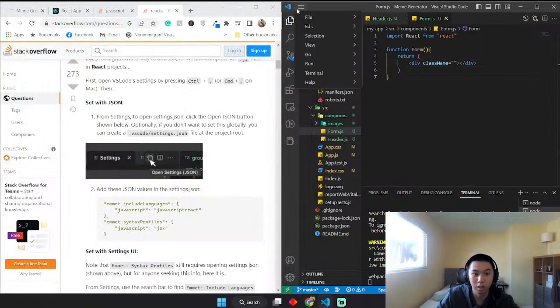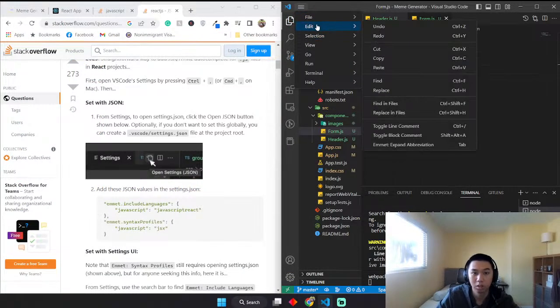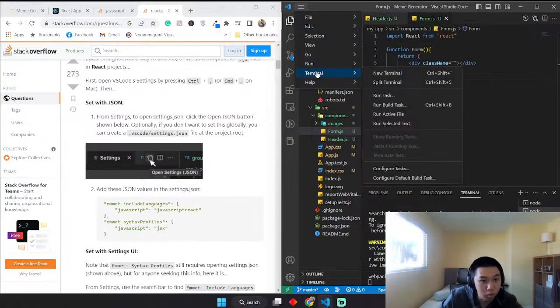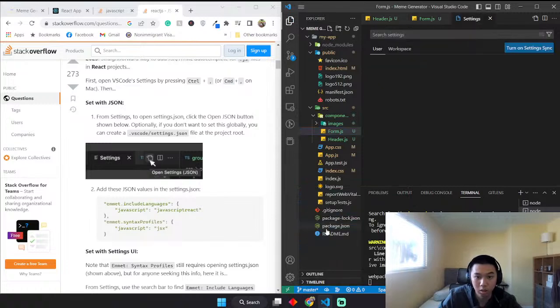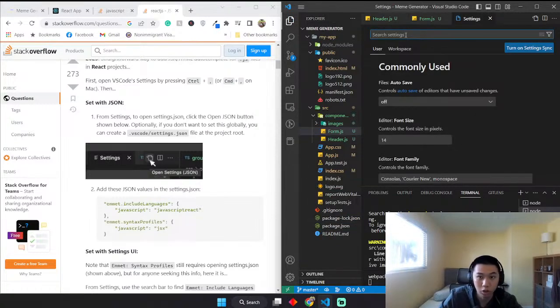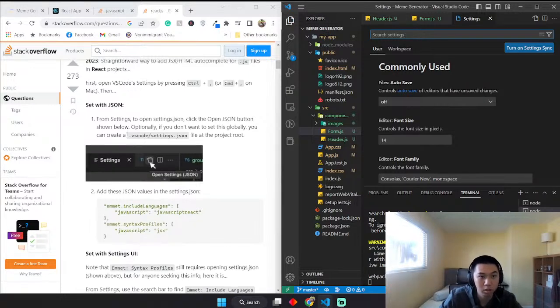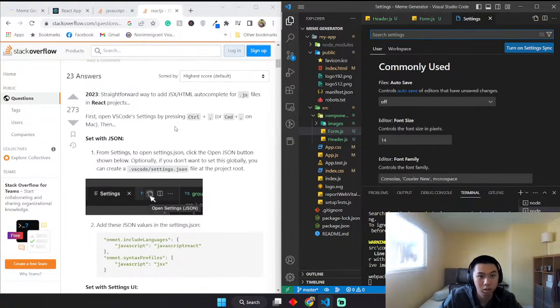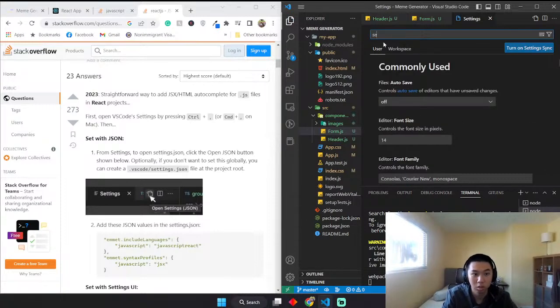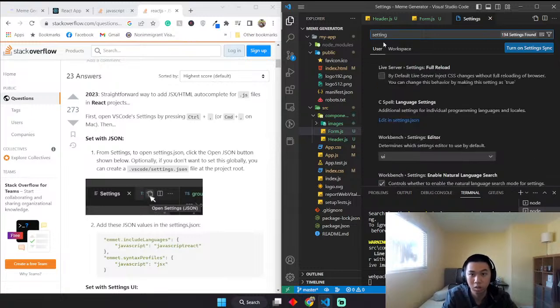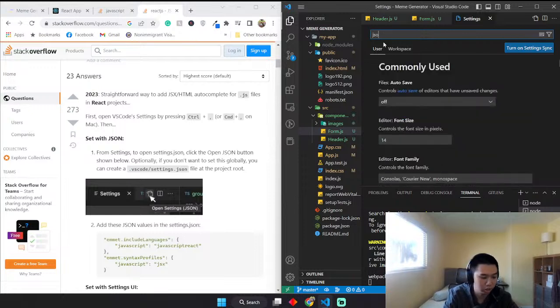VS Code settings.json. Let's go to settings, and then we search open settings. Settings JSON.